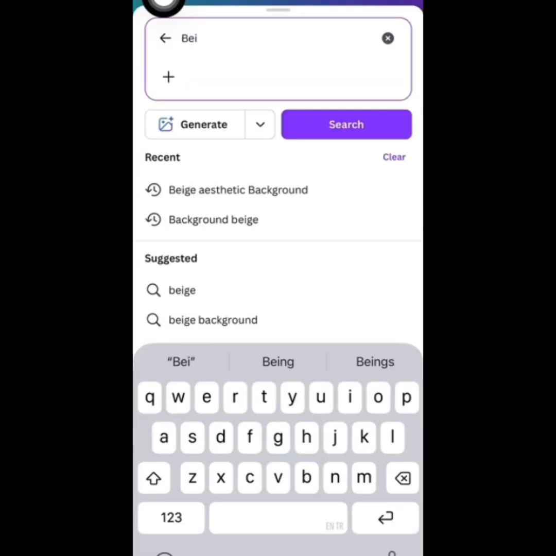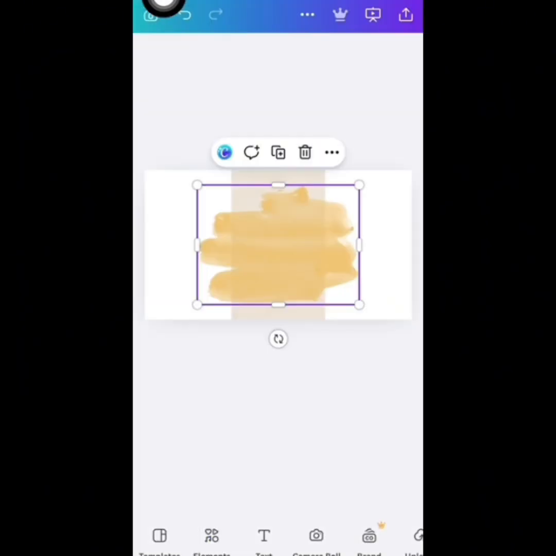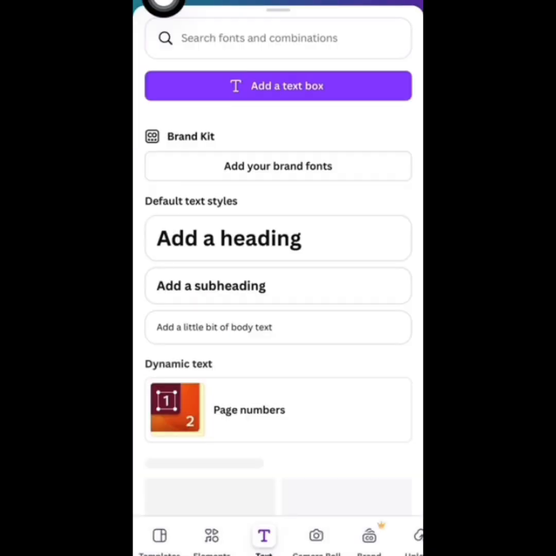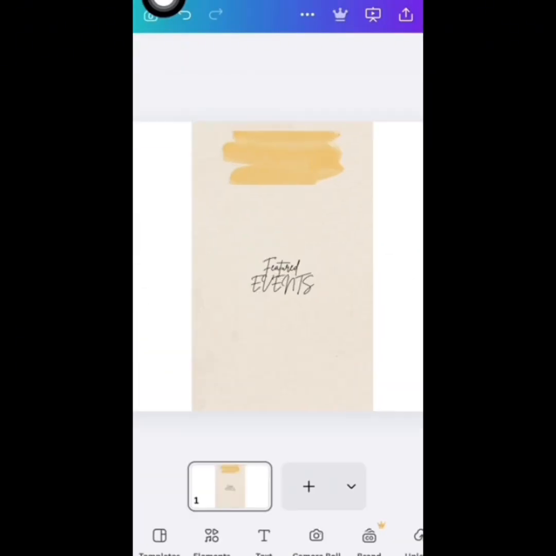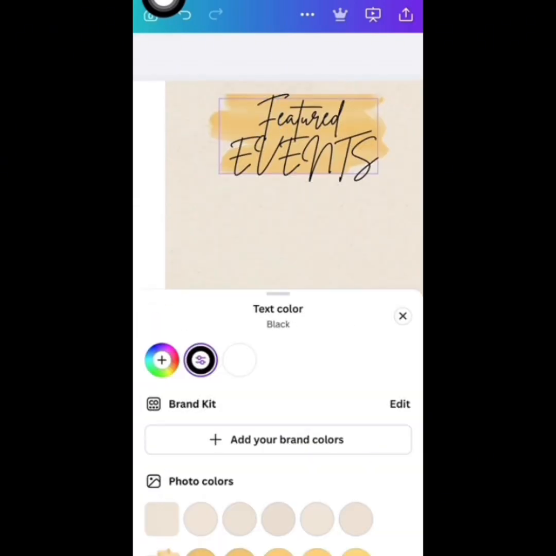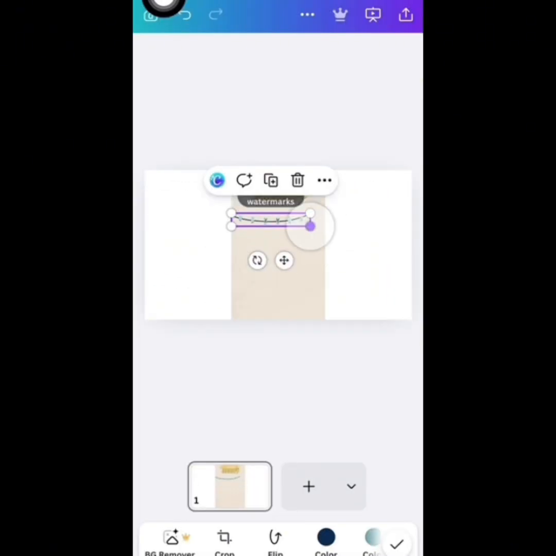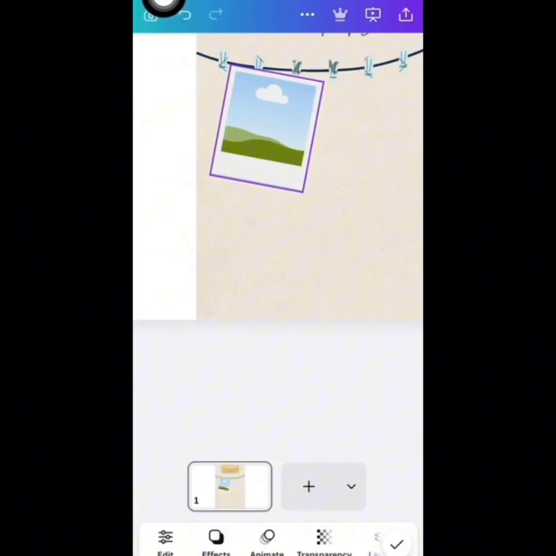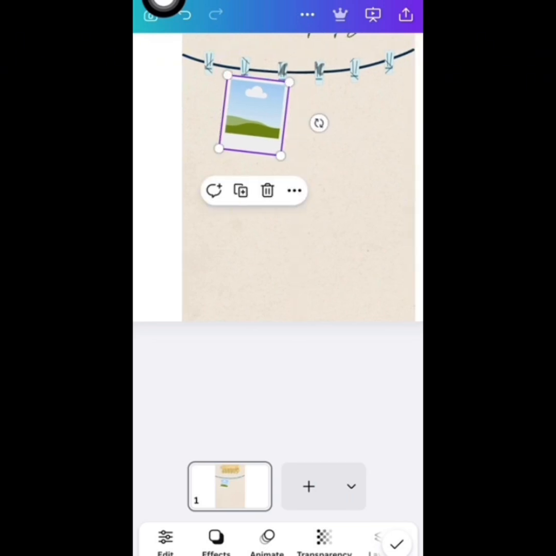And then click Elements and search for a beige background, then choose a design for the background of the text you will place. And search for a clothesline and use one. Then choose a frame for the picture. Just repeat the same process and place the pictures on top of the frame.